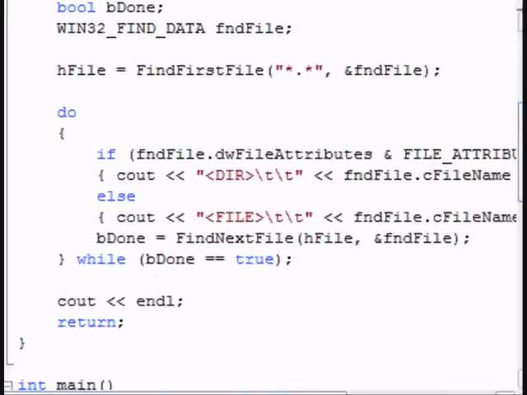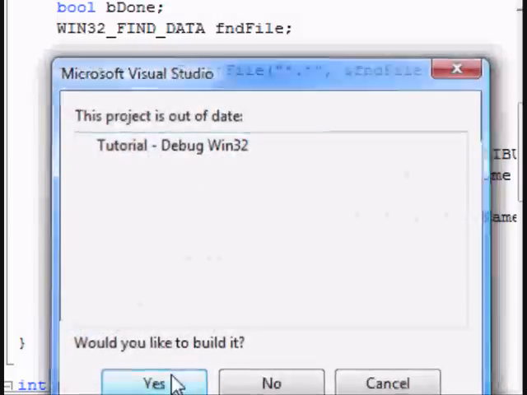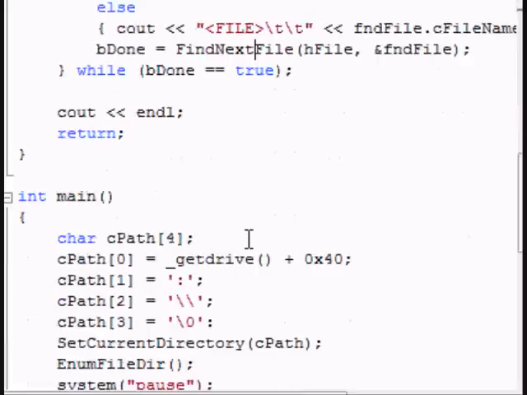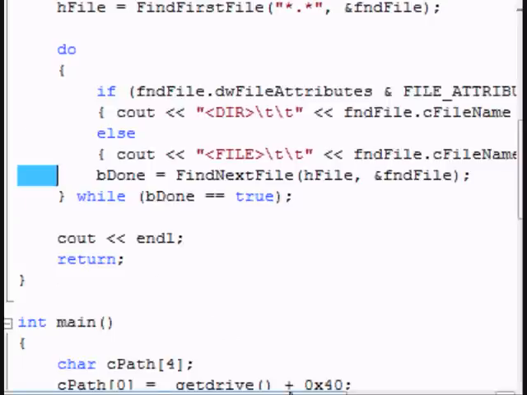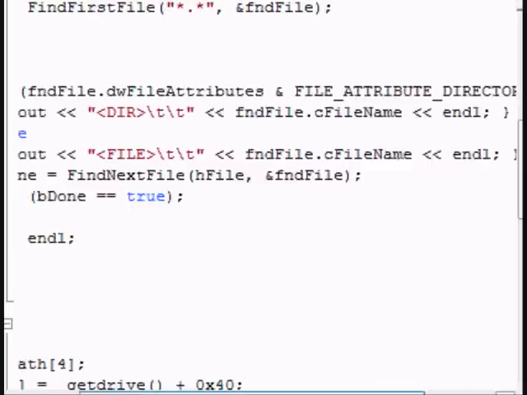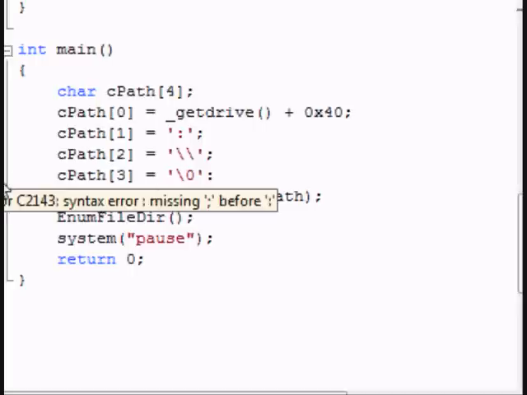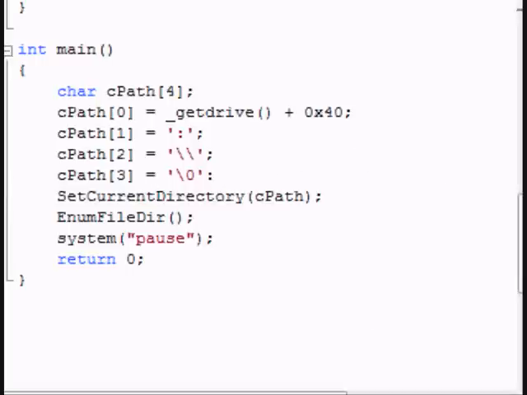Now, let's compile and see what happens. Okay, we're now compiling. We have an error. What error exactly do we have? We seem to be having a bad error. I don't find any error. I really can't find any error. I'm looking. If you see anything, guys, just tell me. Oh! I'm sorry. This is supposed to be a semicolon. Okay. Now let's compile again and hope it works.